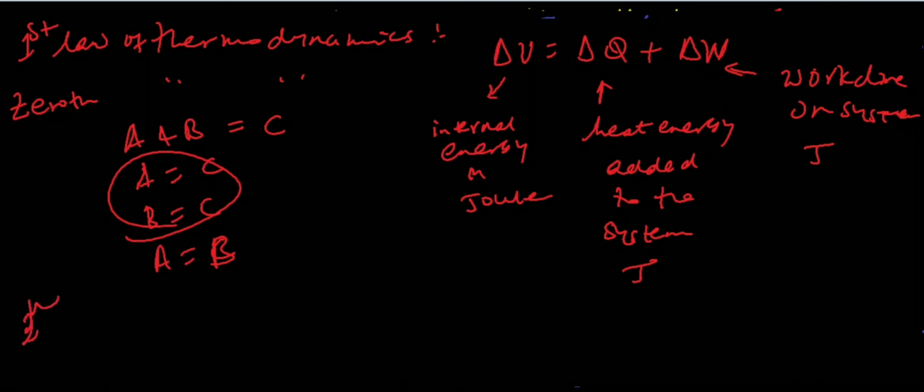The second law of thermodynamics tells us that heat cannot flow from low temperature to high temperature. Simply, the law concerns the direction of heat flow between two bodies. It states that heat generally cannot flow spontaneously from a material at lower temperature to a material at higher temperature.